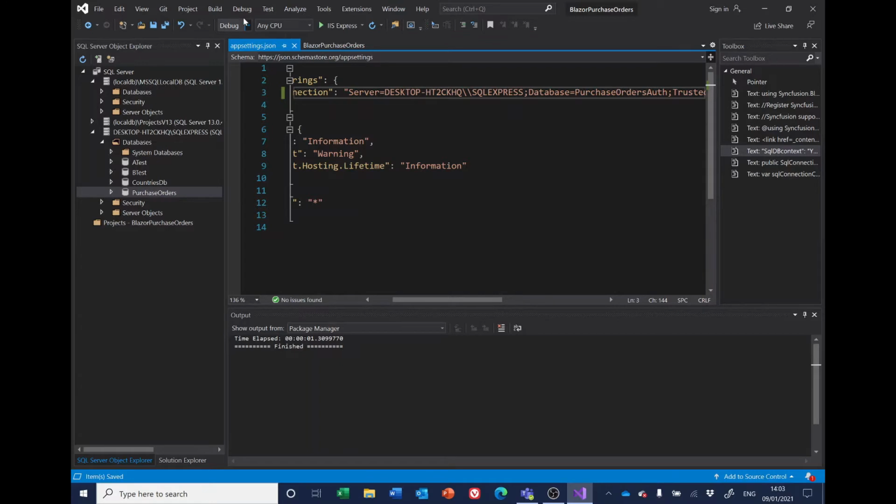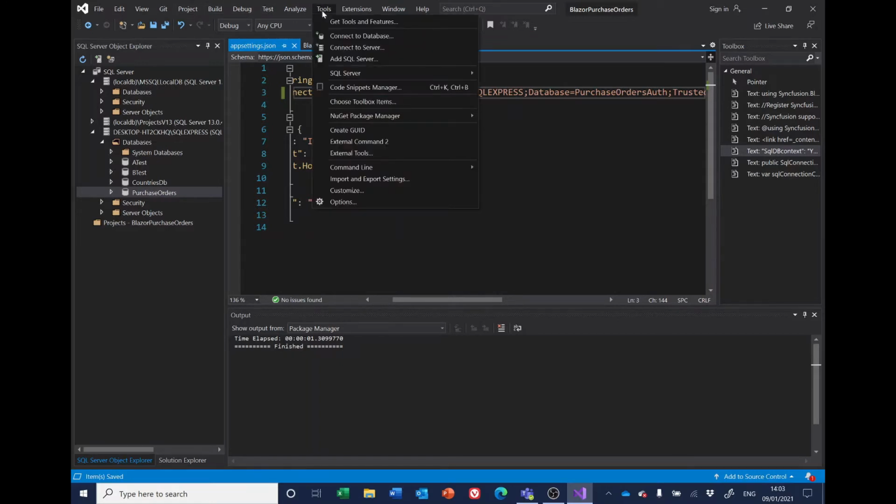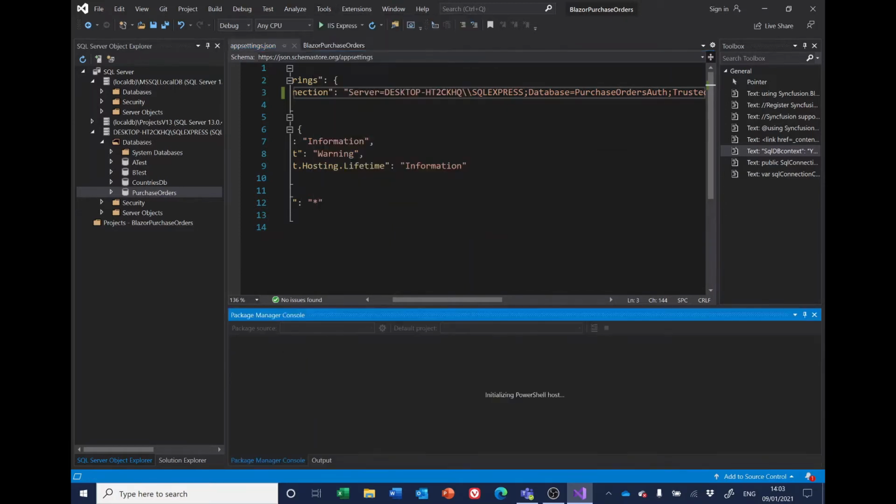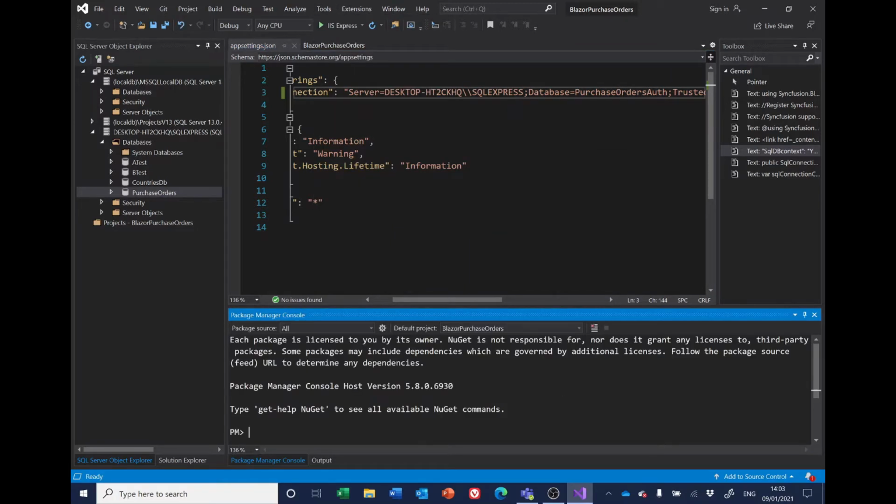So we want to select Tools, NuGet Package Manager, and Package Manager Console. And in the bottom here, we want to type in update-database, and then just press return.